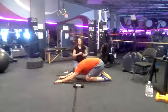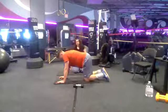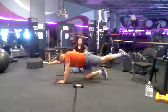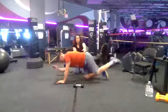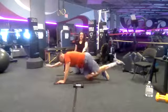Guys, we're almost done. We only have a couple more exercises. It's the last round. All right, opposite arm, opposite leg. Here we go. Smooth. It's not about being fast. You want nice, fluid, lengthening motions, controlled motions. Good job. It doesn't have to be fast or abrupt to be effective.